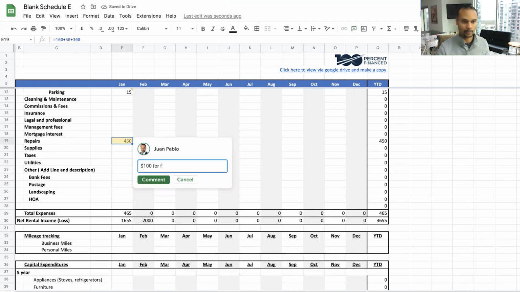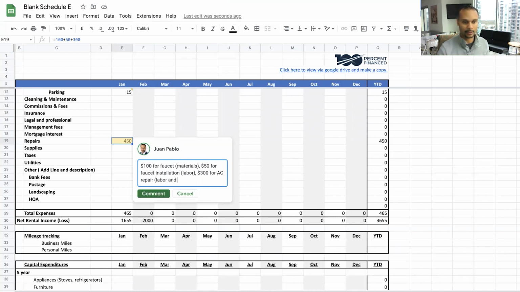$100 for faucet, that's materials. You say $50 for faucet installation. And let's say that's labor. Then you might want to say, I forgot the other one, $300 for AC repair.